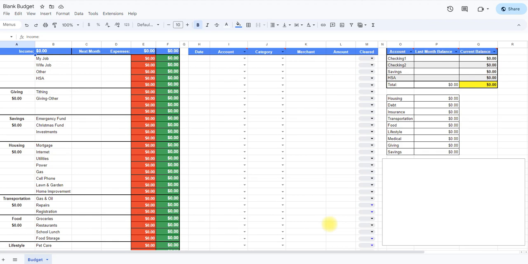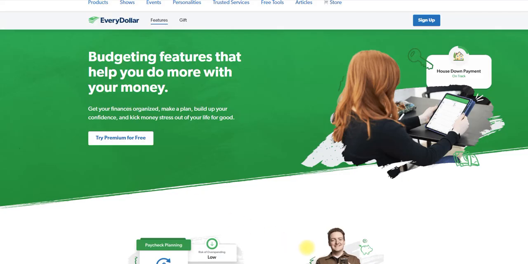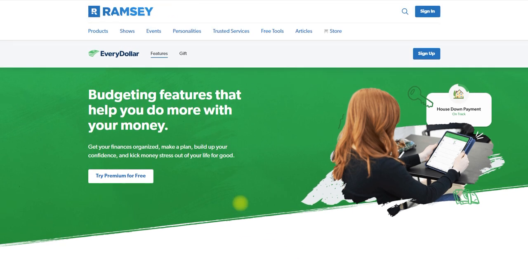Hello, this is my blank budget Google Sheet that I wanted to share, and I want to give credit where credit's due. I have been using the Every Dollar app from Dave Ramsey for budgeting, and it's really great. It's where you can create a simple budget with all of your income and expenses, and then you can record all of your income and expenses every month, and it was great.